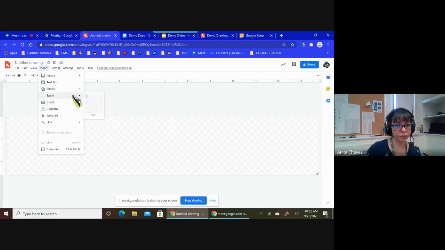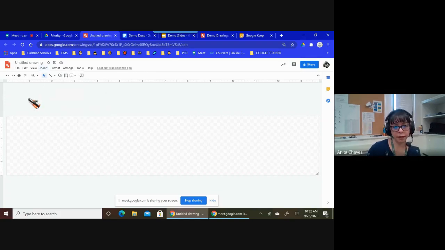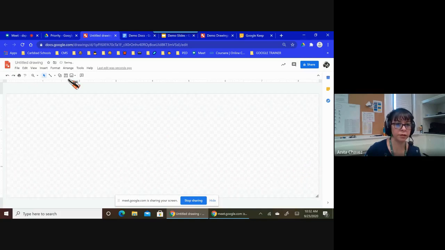Some of the, I guess, lesser known tools to make yourself more productive when you're doing things like this are things like this little paint roller. I don't know if any of you have ever used the paint format tool, but when you create something on your platform here and you want to duplicate that same format throughout your picture here.